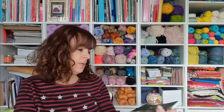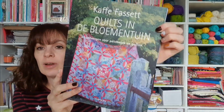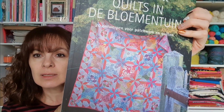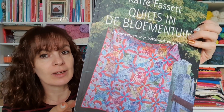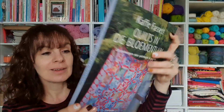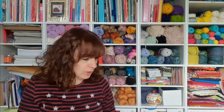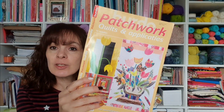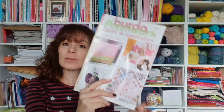She sent me Quilts in the Flower Garden. Look at it. Oh, it would be so cool if I could make this. I love this one. Yeah, there are beautiful quilts in this book. Then a few magazines, Patchwork and Quilts magazines.